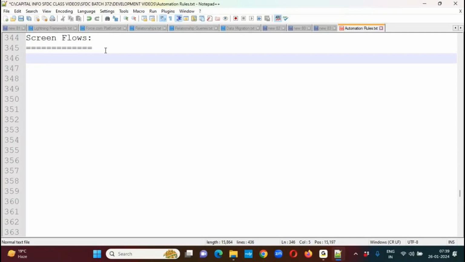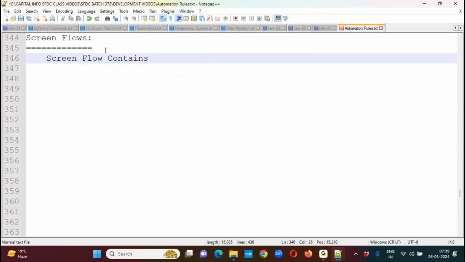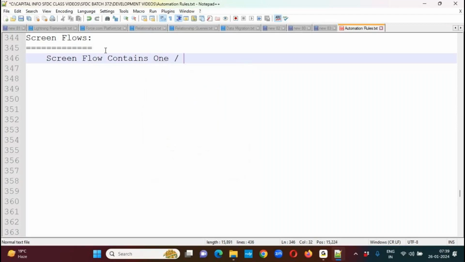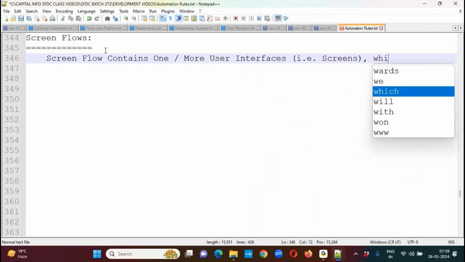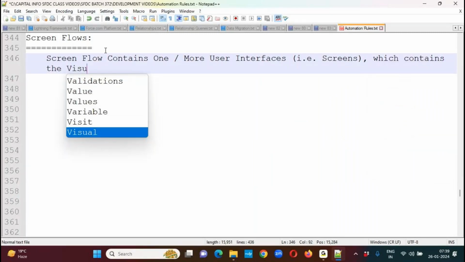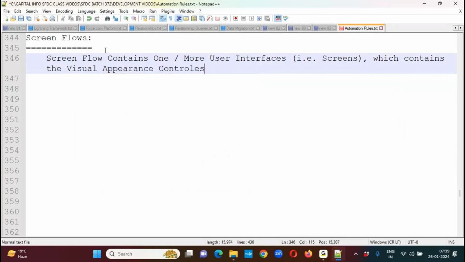Screen flow. Screen flow contains one or more user interfaces, that means screens, which contain the visual appearance controls.